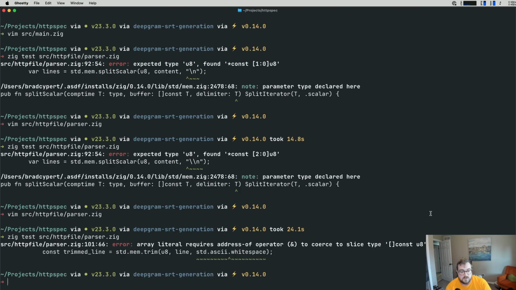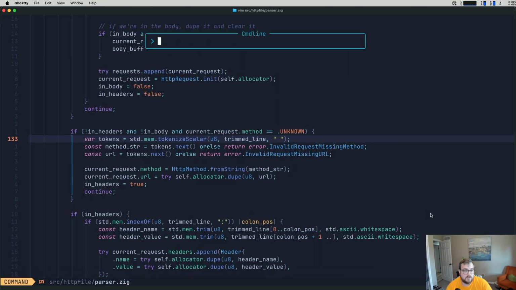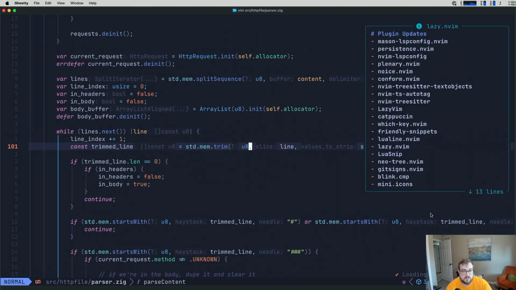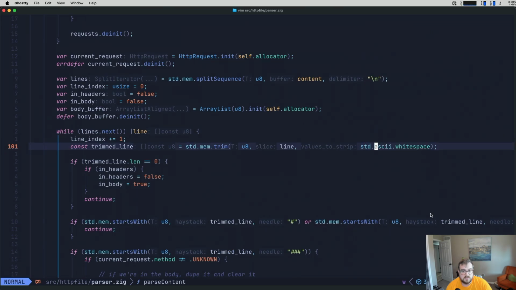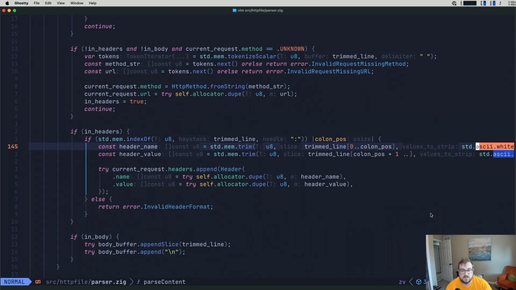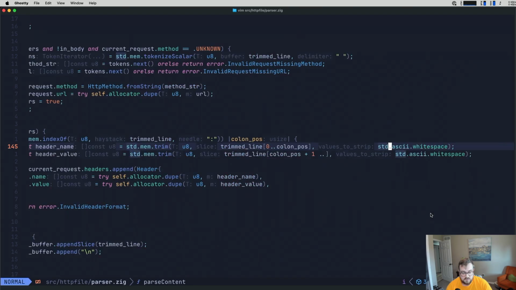Array literal requires address of operator to coerce to slice type. 101. Okay, so on 101, we are missing an ampersand. And then I know for a fact we are referencing this somewhere else. A couple of spots, it looks like. And we're missing an ampersand there and an ampersand there.